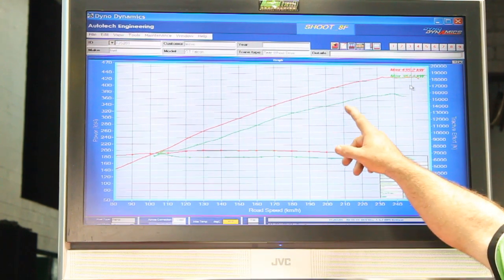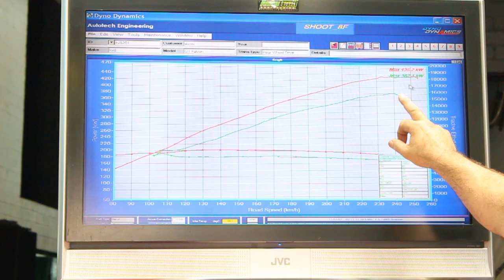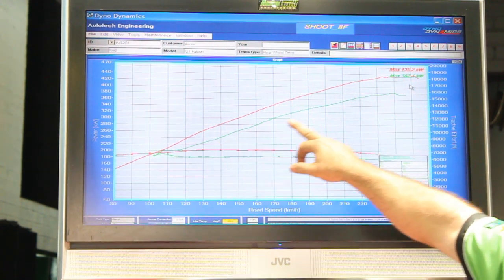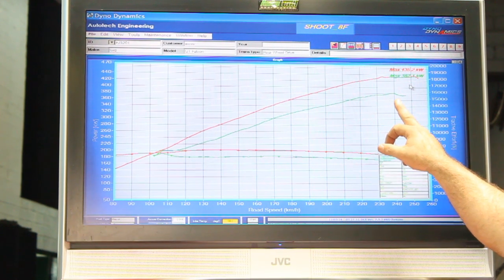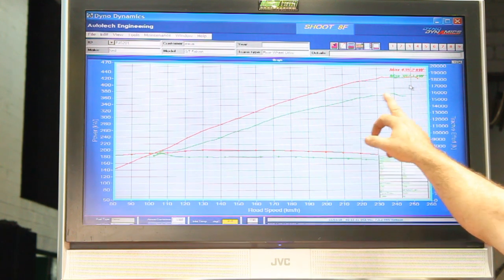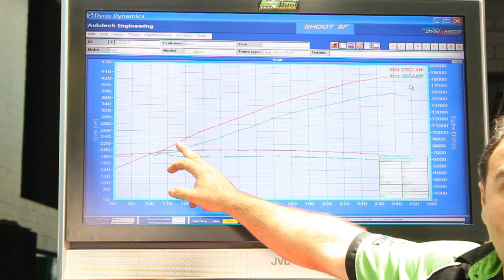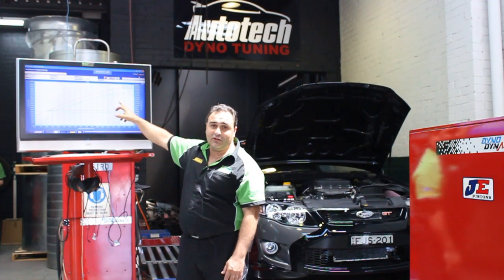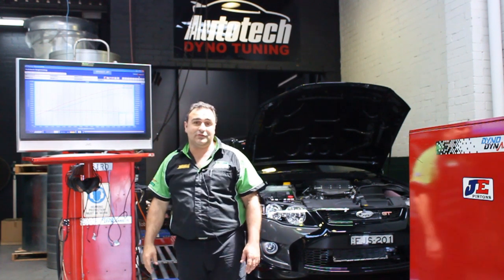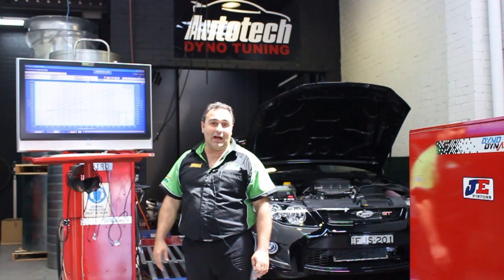After the installation of the Herrod Intercooler kit and the pulley kit, we've gone from 382 kilowatts at the wheels to 435. The 382 kilowatts at the wheels was prior to the intercooler. It was tuned, standard injectors, tuned right up with a catback exhaust, and that's the power it made. Just with the installation of an intercooler, we were able to get a bit more aggressive on the ignition timing. We've achieved 435.2 kilowatts, so this car should feel really, really good to drive. This car will now probably go out there and run a 10-second pass.